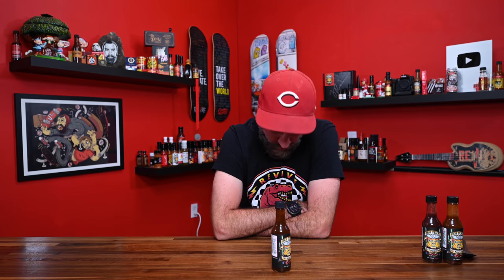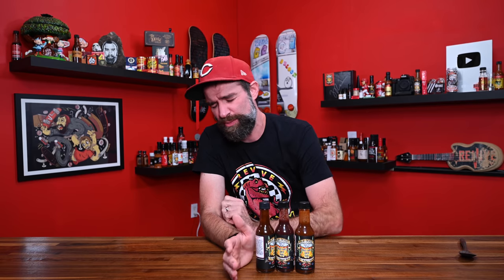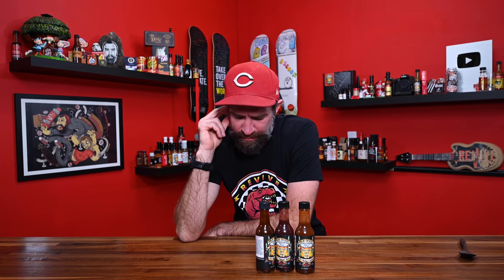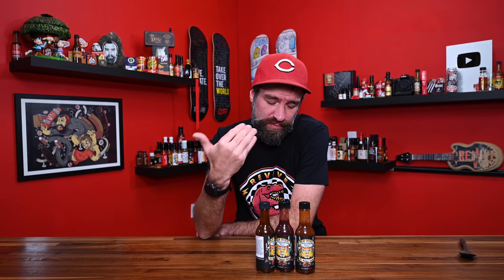Wowzers. Hot. Okay. Three exceptionally well-made sauces. If you like very hot sauces, pick up one of these. Oh, it's a benefit set, $15 from each set sold to the Epilepsy Foundation, great cause. I'm definitely going to be buying another set. Or buying a set, not to say. This was sent to me by Zach. I'm going to be picking up a set. So hot.